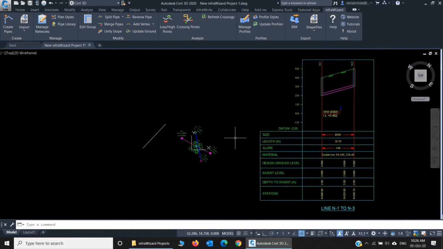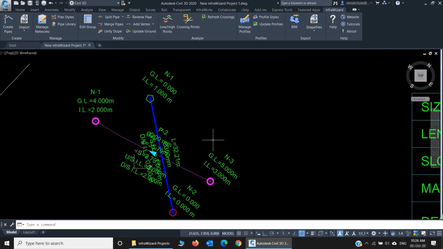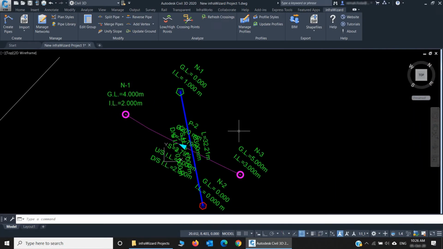I think that's fine for this session. Now you know all the basics about infraWizard, and you're ready to go deeper into each feature of it. In the coming episodes, I'll be explaining creating networks, starting with creating them from entities, then going through each of the importing options we have.